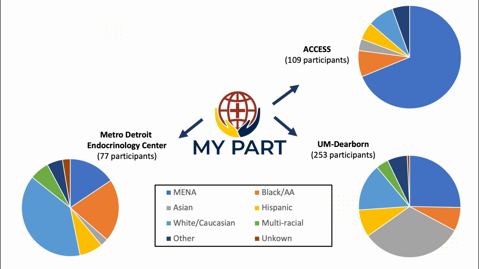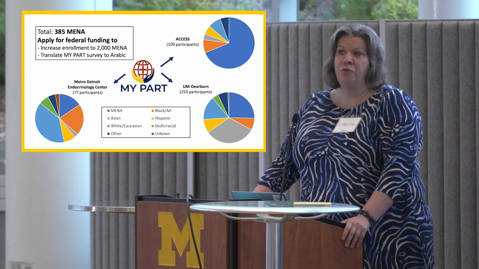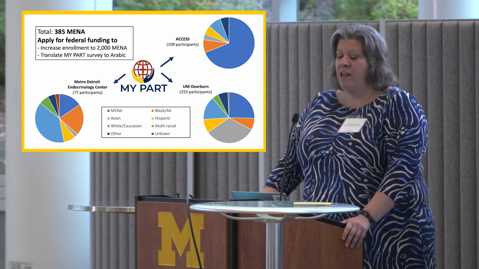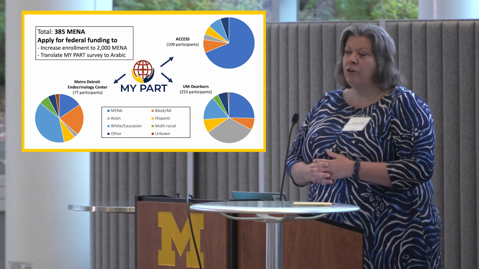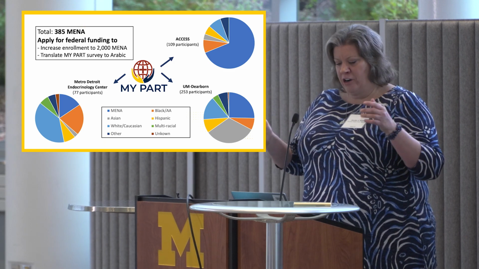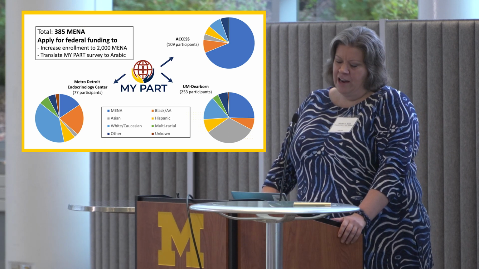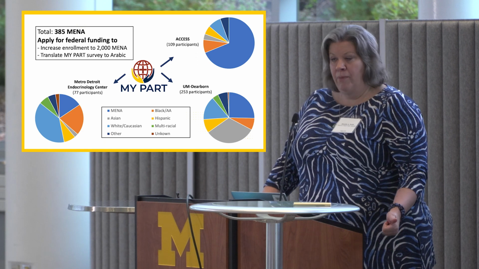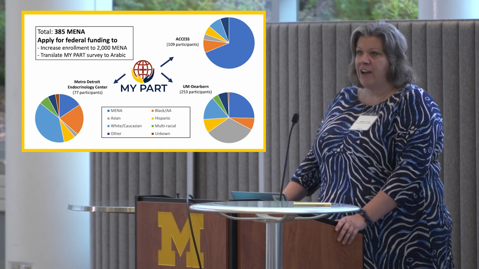These partnerships, along with some other initiatives that we've been doing, have allowed us to enroll almost 400 MENA participants right now. Our next step is we've been working on applying for federal funding to really expand that recruitment effort, increase enrollment to about 2,000 MENA, and then also translate the survey into Arabic and allow us to do some really great work on those cardiovascular risk factors.